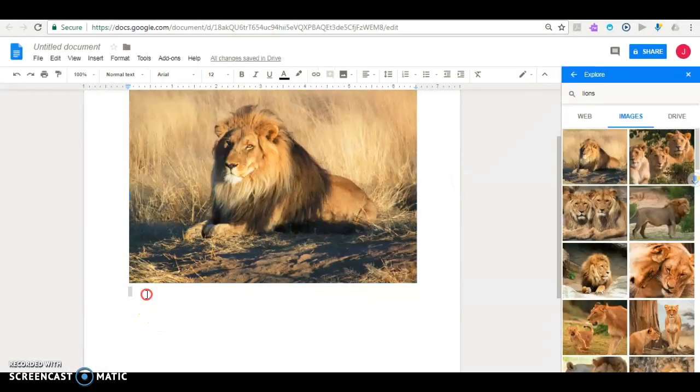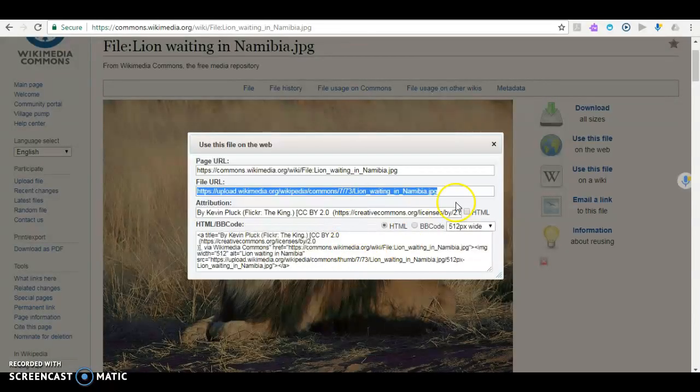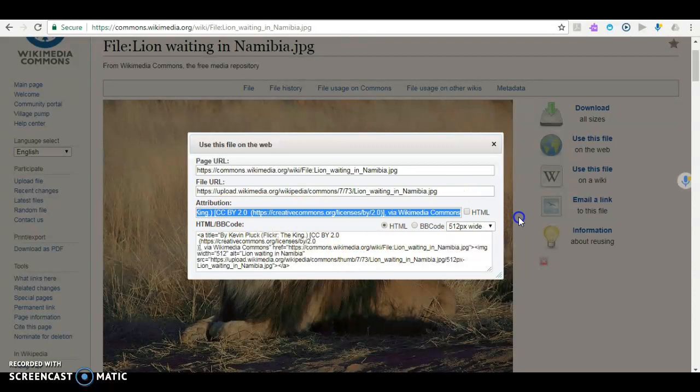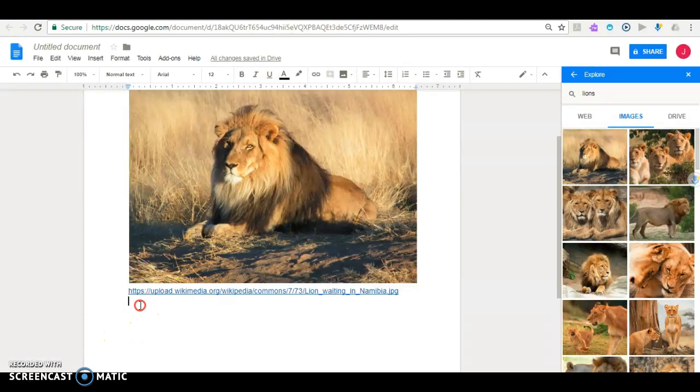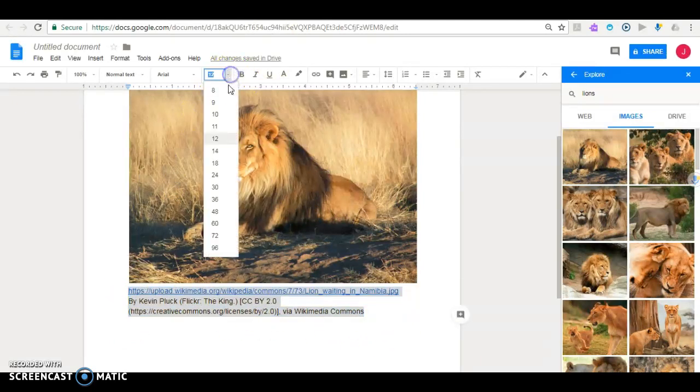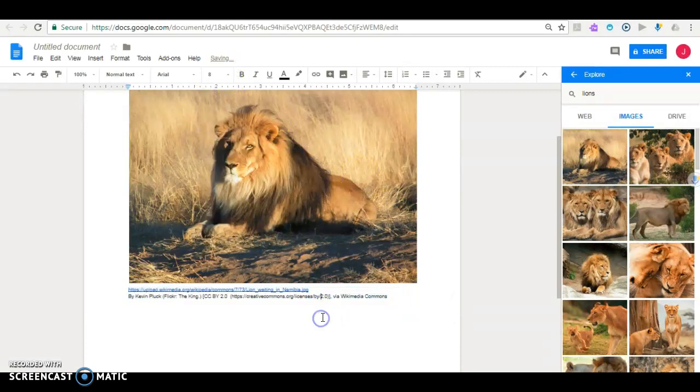The full attribution of the author and the direct file link are right here, and all I need to do is copy this link. I can place that link right in, and I can go back and also copy who the author is, and I can place this right under my image. And if you want to shrink it down a little bit, I've just now properly cited that image. And again, if we want our students to do what's right, this is a very simple way to get it done. Basically, when you're looking for your attribution, it's the same thing as a cited source. You're looking for the actual link it's being stored on.